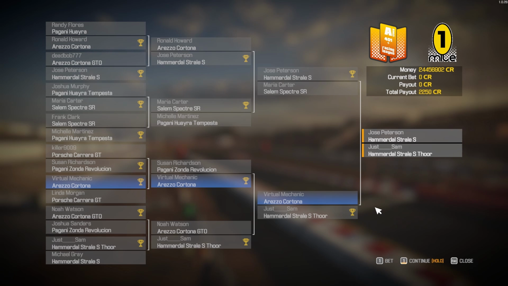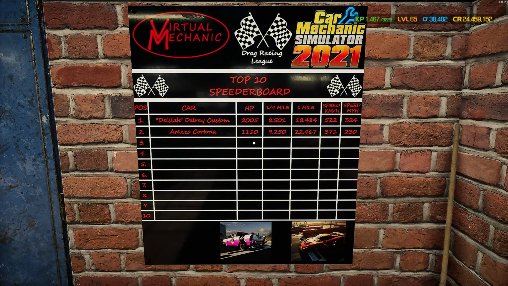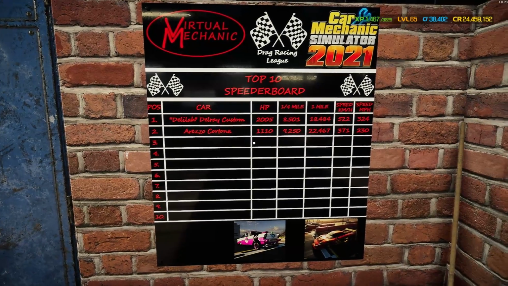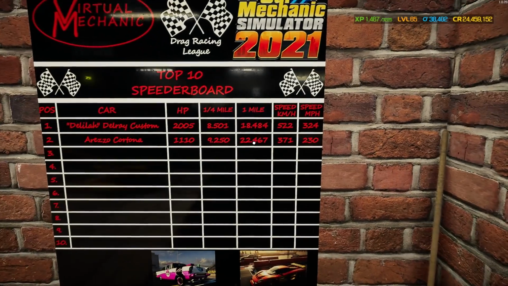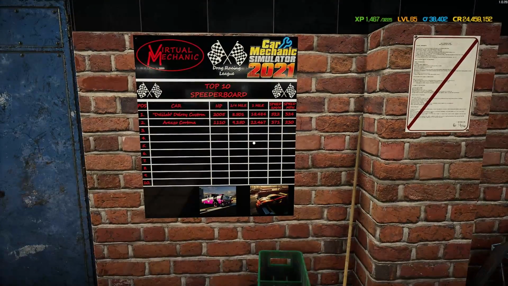Who is going to win the final battle, though? It is the Thor edition of the Hammerdal Stral. We did gain 2,250 credits, which means we're up 1,250 because we paid 1,000 to enter the competition, so not too bad at all. There we have it then. The second entry on the drag racing leaderboard, the Arezzo Cortona: 1,110 horsepower, 9.25 seconds for the quarter mile and 22.467 for the 1 mile at a speed of 371 kilometers an hour or 230 miles per hour.